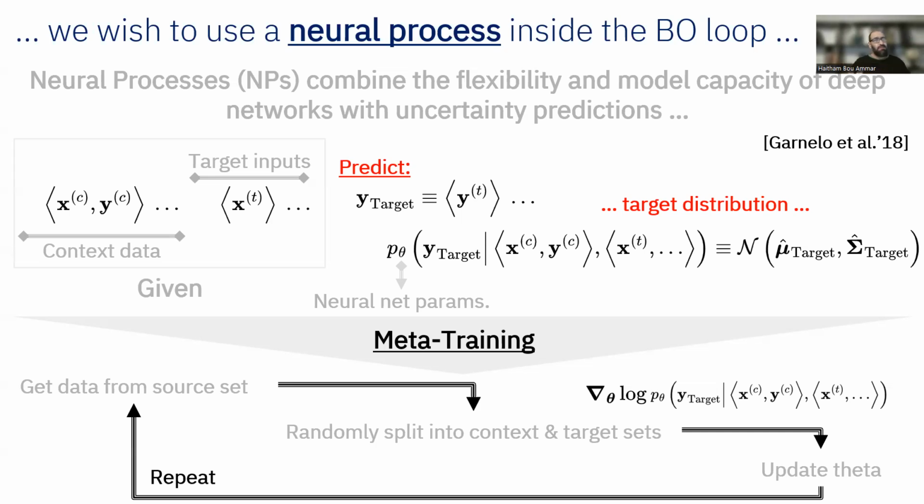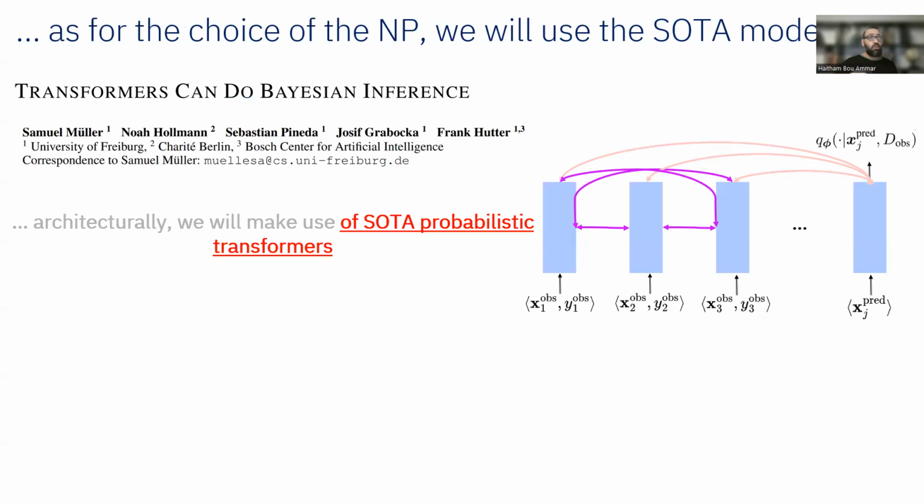However, if we really think about it, the importance of a neural process is that the neural network can model very multimodal, complex distributions. When we restricted the neural network distribution to be Gaussian, we kind of lost that power and that capacity of the neural network. Because the neural network can give me many multimodal distributions, so why am I going to restrict myself to a Gaussian distribution? To resolve that came this awesome work by Müller from Frank Hutter's team that I was talking about.